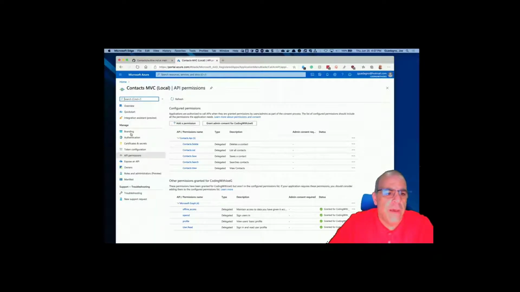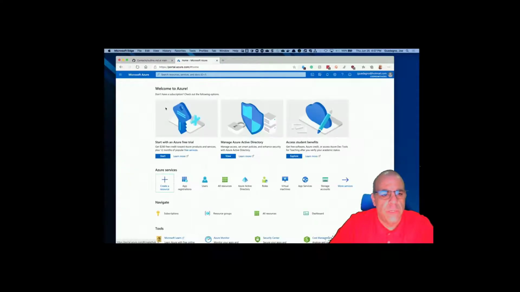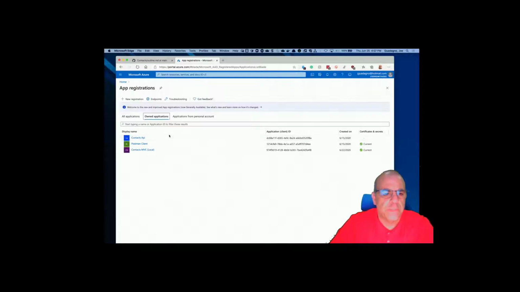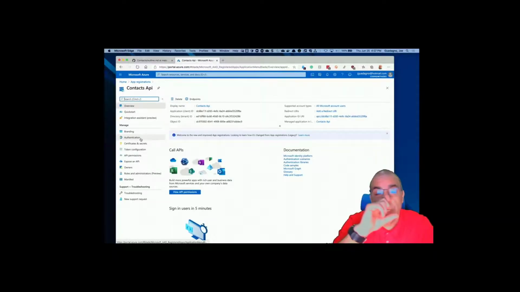Within that, we have three different app registrations, which we can see once we click on app registrations. Contacts API is our main one. We then built out one last Thursday for us to talk to the API using a Postman client. Today, we're building out one for an MVC client. In order for us to do that, we need to do something called impersonation. We want our API client to act on behalf of the user, so we're going to add some impersonation to it.